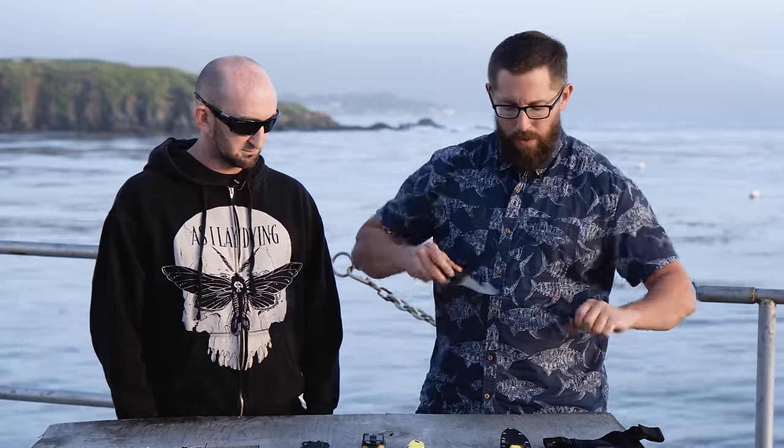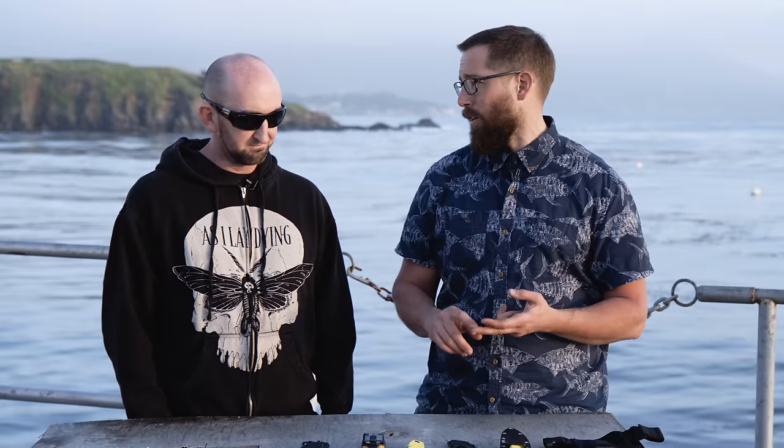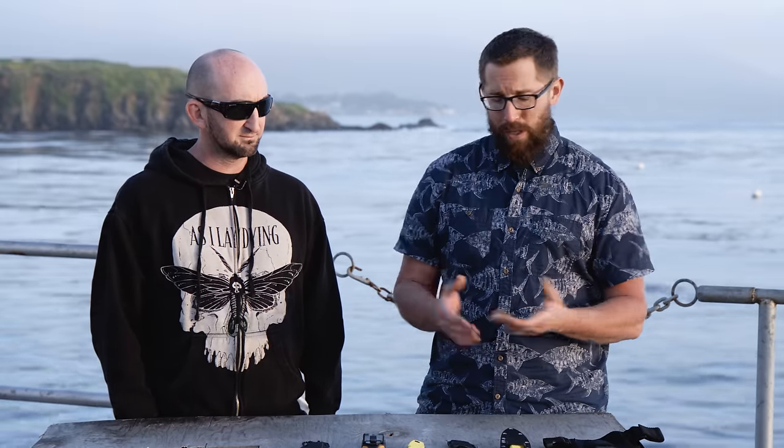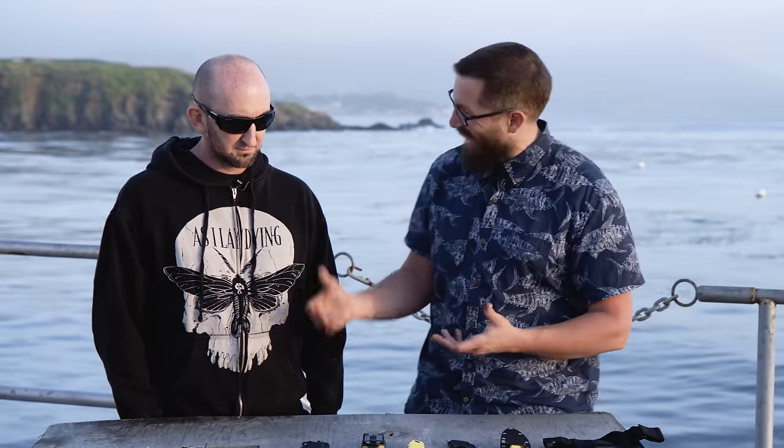And speaking of chipping, there's a lot of people that might be asking themselves at this point, oh, there's no ceramic knives, or there's no titanium knives. And the reason is because those knives chip and are horrible to put an edge on. I don't know if you've ever tried, but they are the worst. So that's why we don't have any here, because we didn't want to feature any knives that I personally wouldn't dive with, or that you wouldn't at least try out.